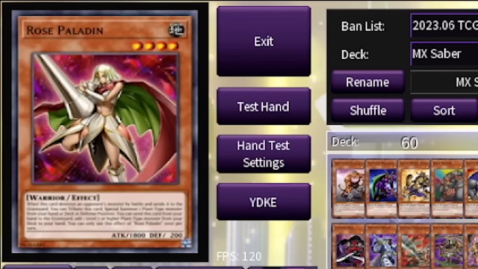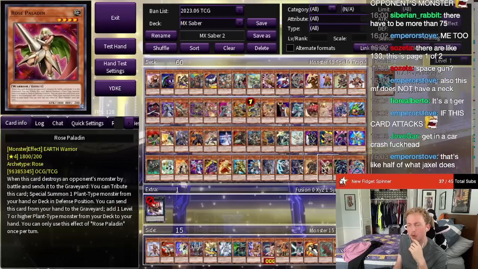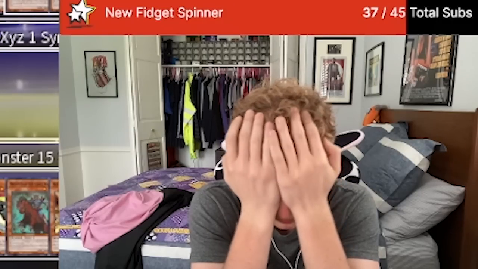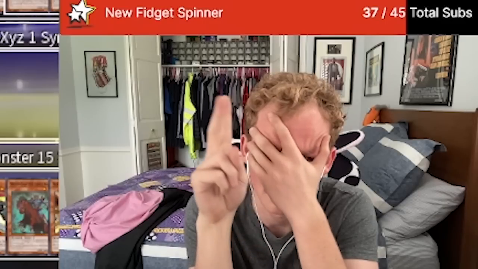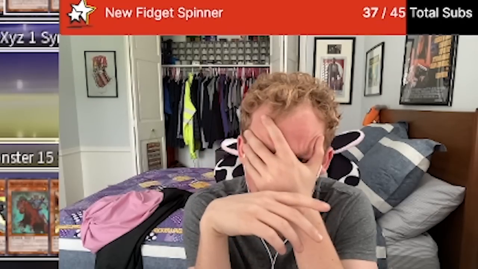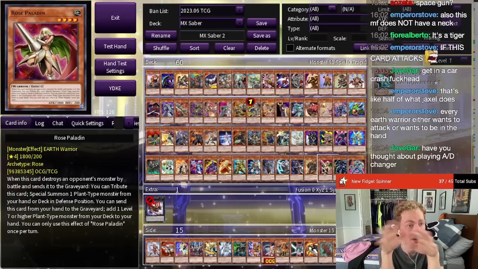Blackout Coffee. Rose Paladin. When this... Send this card from your hand to the graveyard. Add one Level 7 or higher Plant-type monster from your deck to your hand. When this card attacks, send this card from hand to graveyard. They're doing everything in their power to make this entire card pool just unplayable. Just completely useless. Have you thought about AD Changer? Yeah, I'm thinking about sticking a fork into an AD Changer right now.